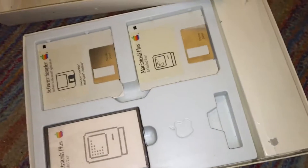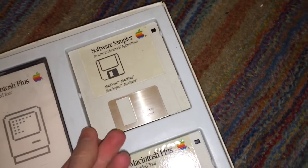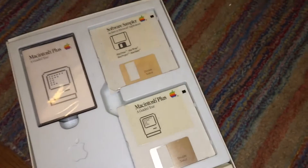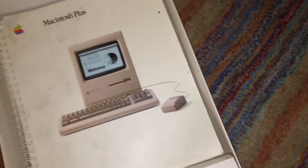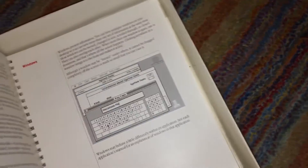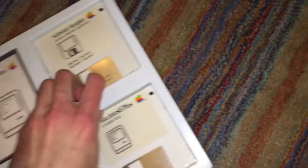So as you can see, this is an original box that would have shipped with the machine. It appears to include the intro to Macintosh applications, which I guess has MacDraw and MacWrite on it, as well as a guided tour. There is actually another floppy disk which got stuck in the floppy drive of the machine since it doesn't work. And below that we have the manual — the unpacking guide and the original Macintosh Plus manual. That's quite interesting and quite nice to have.